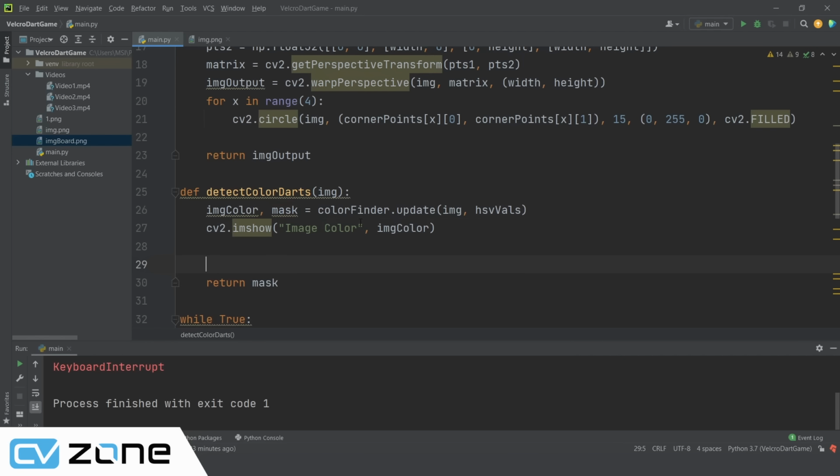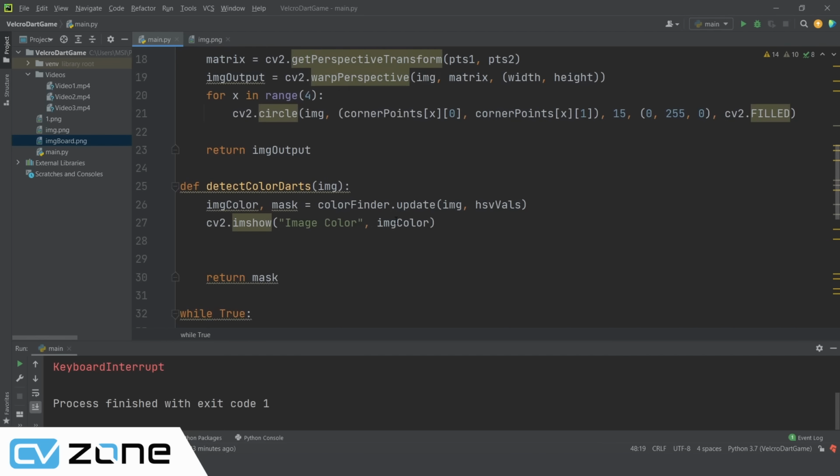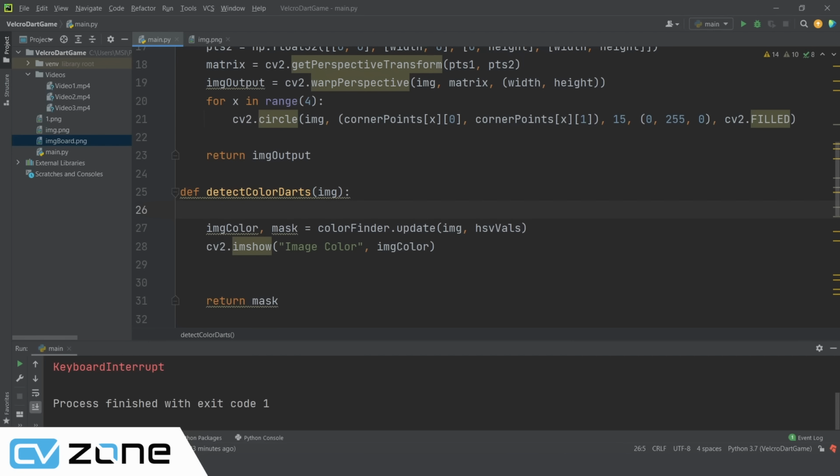And now we need to process this a little bit better so that we can get better results. Actually, the mask as well. Or yeah, let's just keep the mask here. Okay, so the first thing we are going to do is add a little bit of blur before we send the image. This will allow it to not be very sharp, and it will allow it to be less noisy.